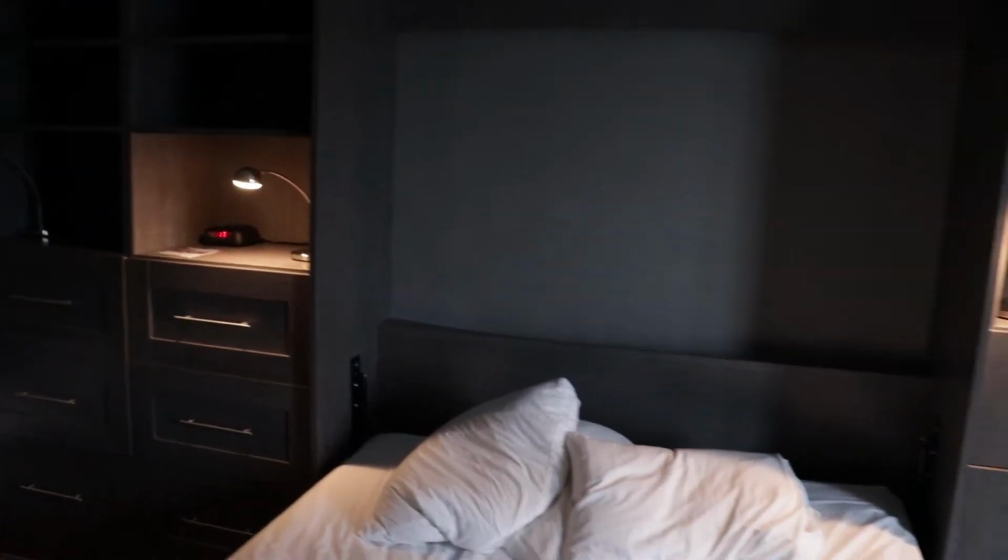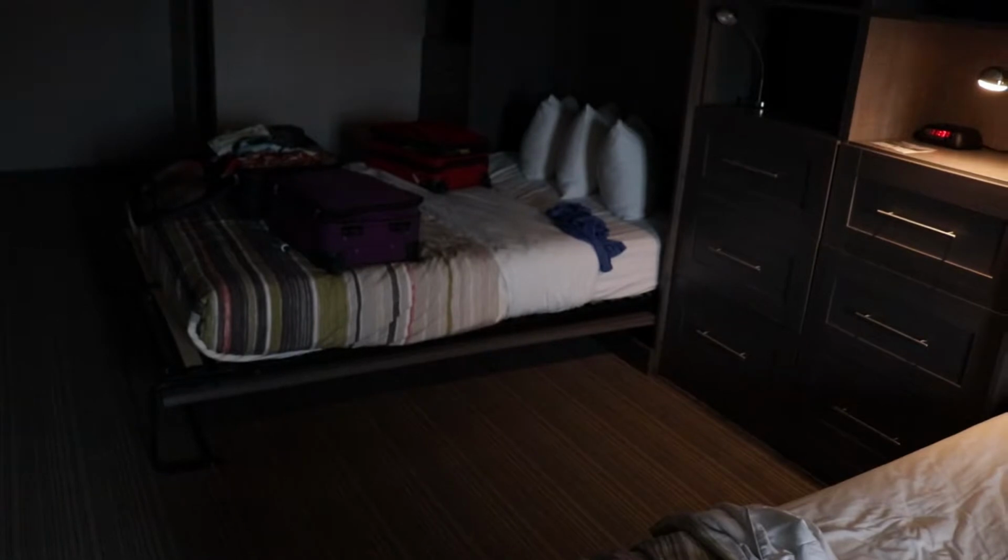Alright, so it is the morning of the cruise sail date, so we are about to head on a shuttle from our hotel and go down to the port to get on the ship. But before we do, I wanted to show you something, which is our hotel room for the night. I think it used to be a conference room or something, because it's got a suspended ceiling, and outside the door is a sign that says garden meeting room, and then our bed was like a Murphy bed that folds into the wall, and so is that one over there. So not sure what this is. By far the weirdest hotel room I've ever been in.